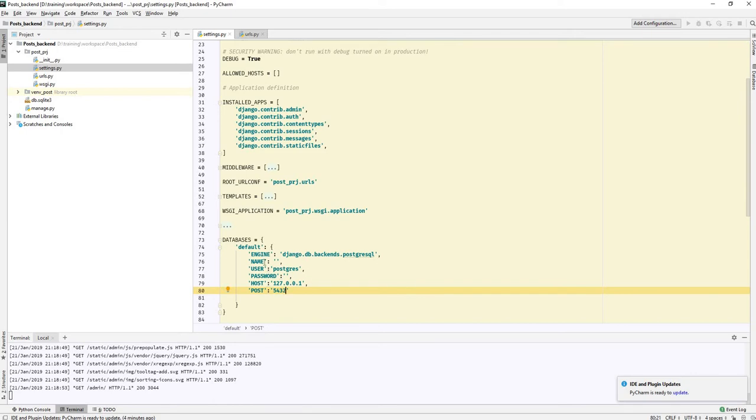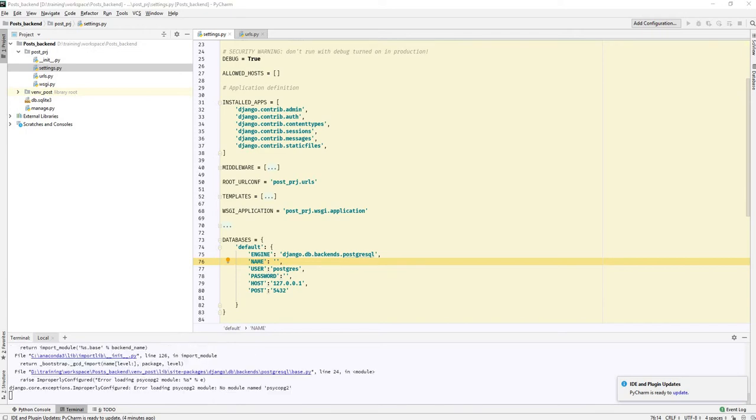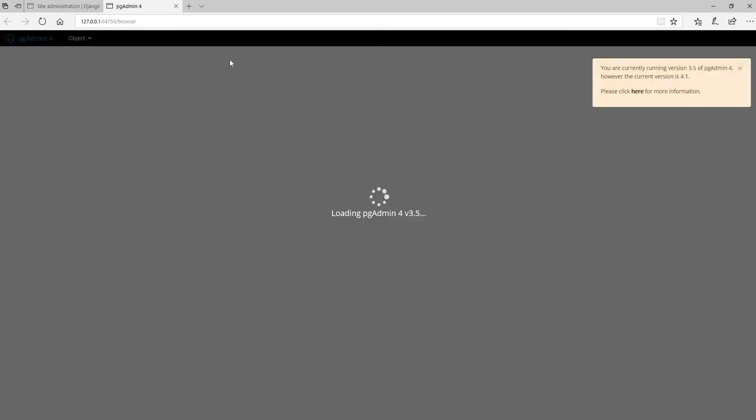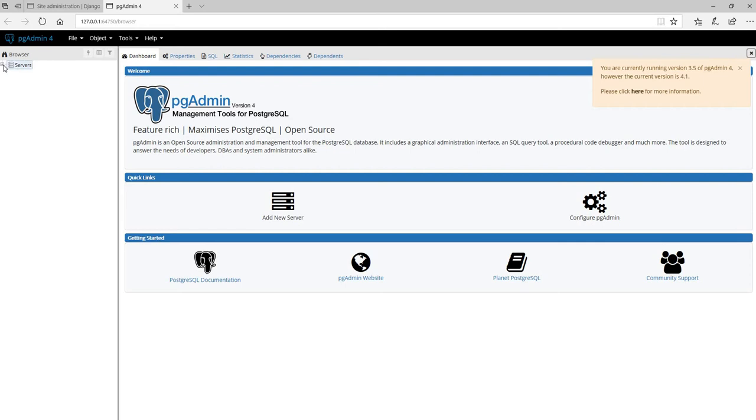Okay, so now we need the database and also the password. So the password would be unique to you again. And the database, let's go ahead and create a database. So I'll fire up my djadmin. So let's wait for that to come up. Okay.